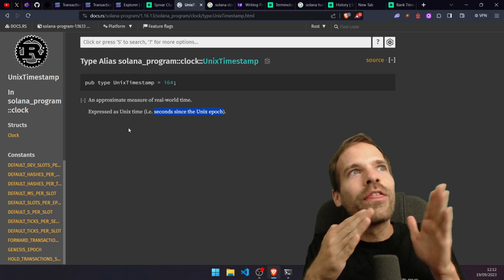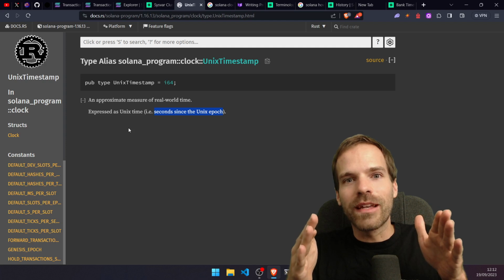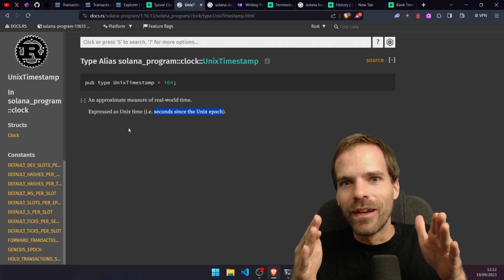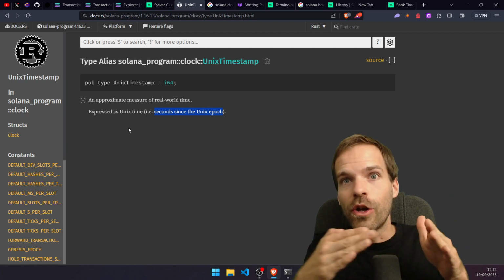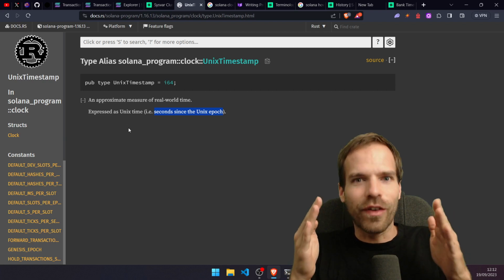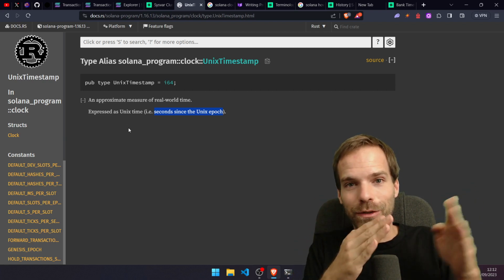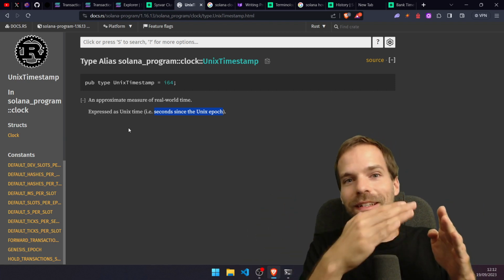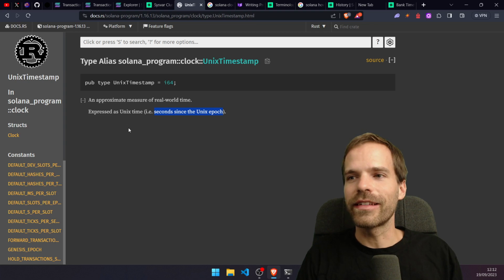And within the same slot, this Unix timestamp is always the same. So it's the same timestamp for the entire slot, and the slot takes 400 milliseconds. So it makes perfect sense that this is just in seconds. If it's in seconds, then it's going to be pretty accurate, I assume.